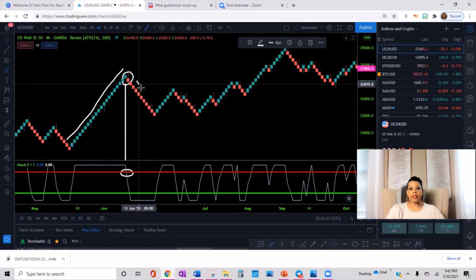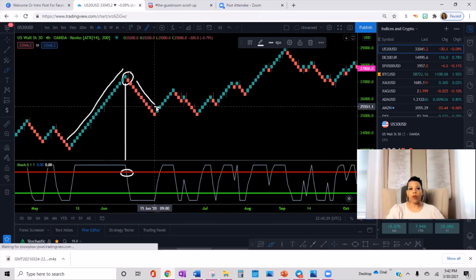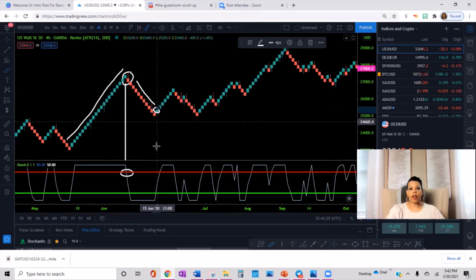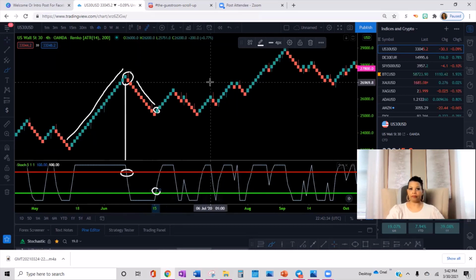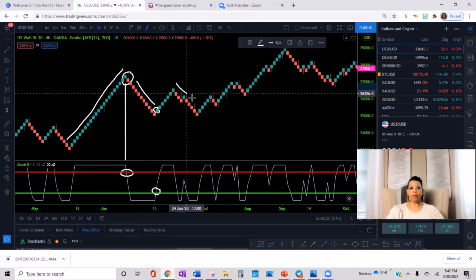And look, when price is selling down, right when you have that shift, right there. If I go straight down, it crosses up over the bottom line. Who would have thunk? So when there is a shift in momentum, your stochastic is a snitch. It tells you. It tells you.